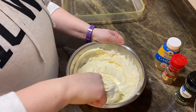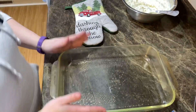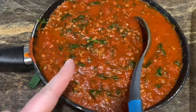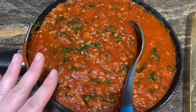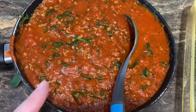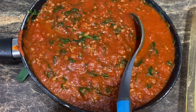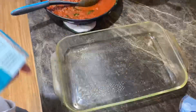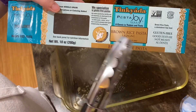Alright, so I got all that cheesy goodness mixed together. Here I have a greased 9x13 pan. In here I have one pound of Jimmy Dean ground sausage browned up, and then I added in a bag of spinach - raw uncooked spinach - and then two jars of the Francesco Rinaldi sweet tasty tomato sauce. That's what's in here.